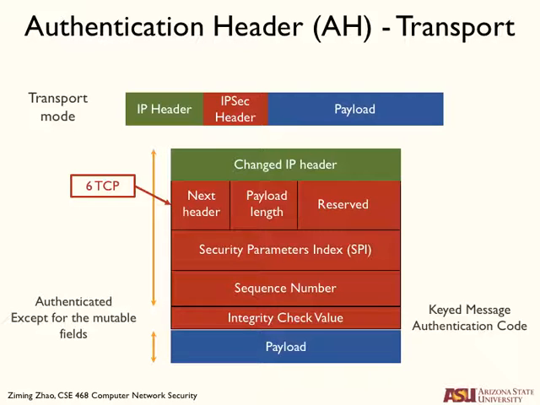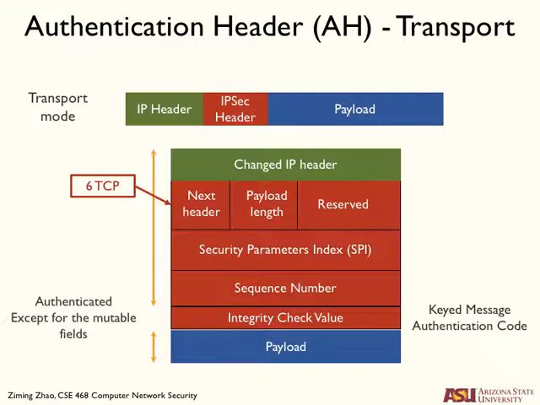So in the IP header, there is a field called protocol, which specifies what the payload is. And if we are using TCP, that protocol field will be 6, which means that the payload is a TCP segment. But here, after the IP header, this is not a TCP header anymore. This is a new header called the IPSec header. So actually, that's why this part has to be changed. We need to change the IP protocol field.